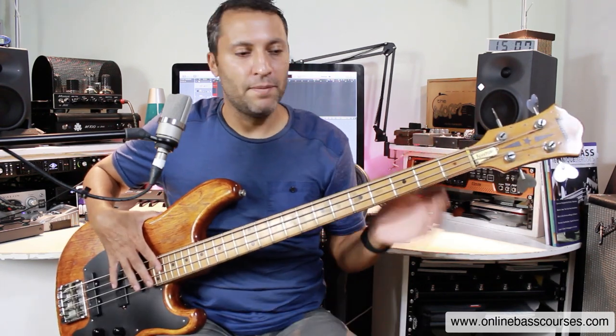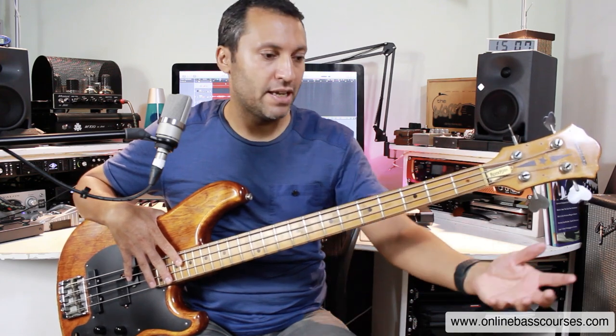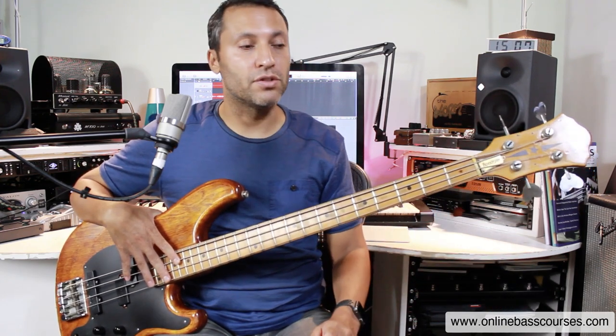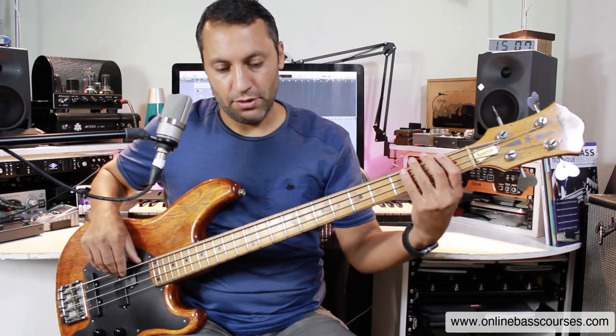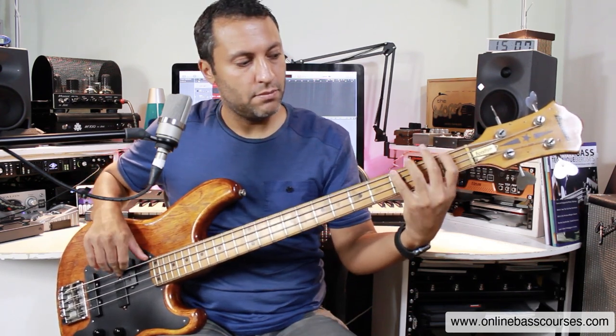Find that note — it's an F. Then you just figure out the other notes, and it's a bit like a jigsaw puzzle. You're trying to figure out what scale it fits to. That's basically what a key means — what scale are you using? In this case, we're actually running up an F major scale, so we know it's in the key of F.